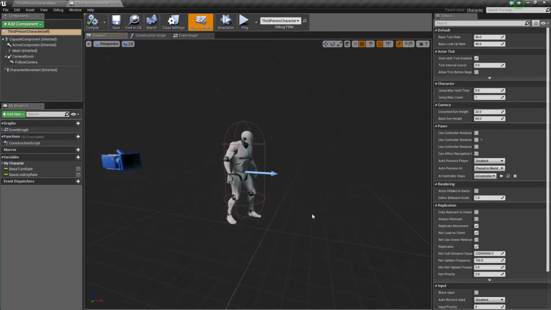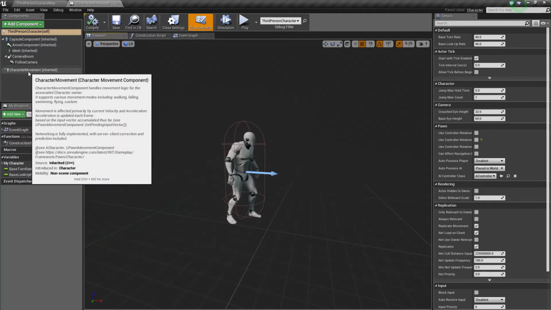With Unreal, there's the addition of what's called a character movement component. This is a super handy component that takes care of all kinds of stuff with regard to character movement. With Unity, we might add a character controller, which gives us a nice base to work with, where we have the Move and SimpleMove functions that we can call to move our character around the world without having to resort to rigidbody physics. But that's where it ends.